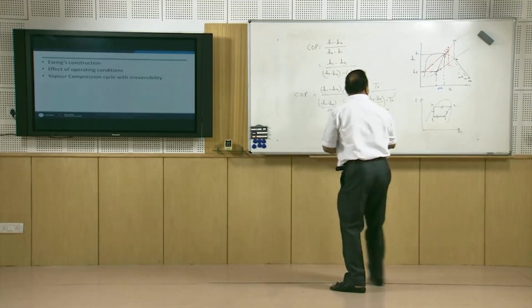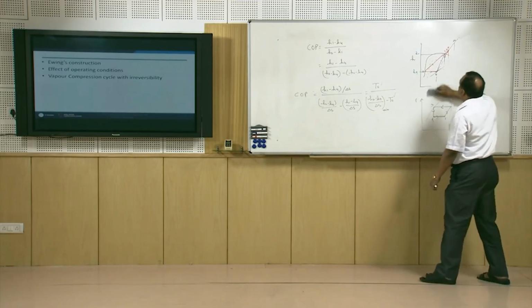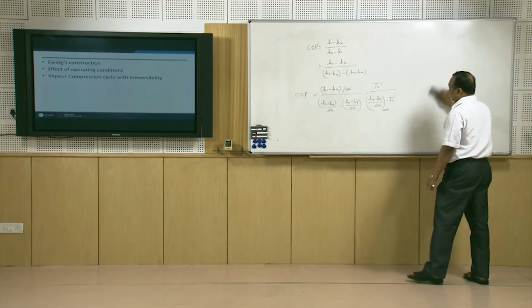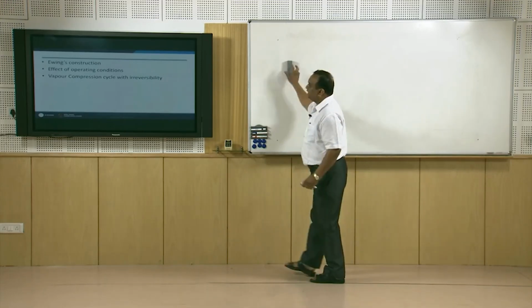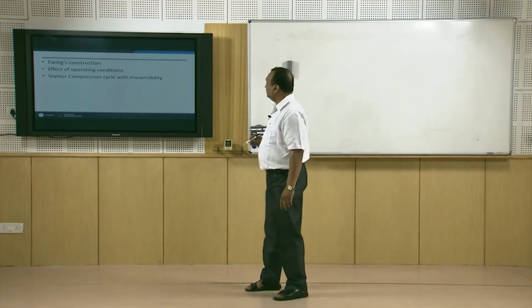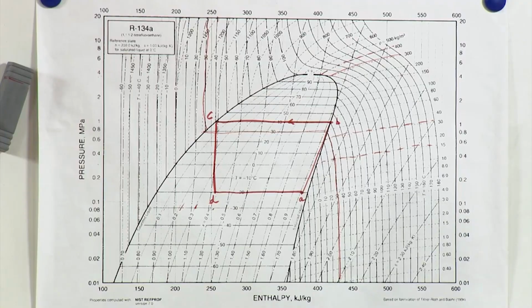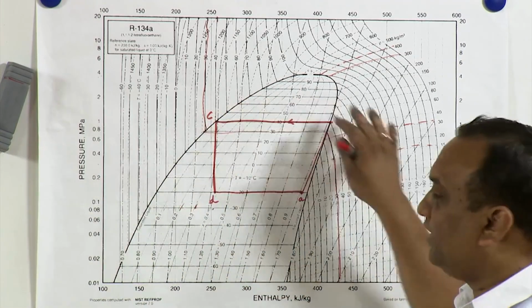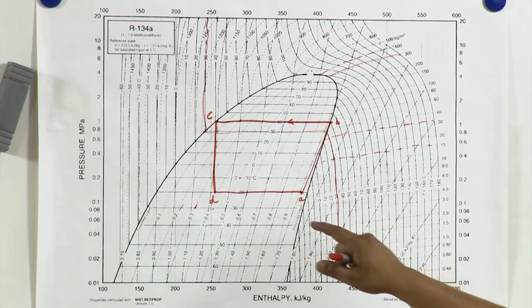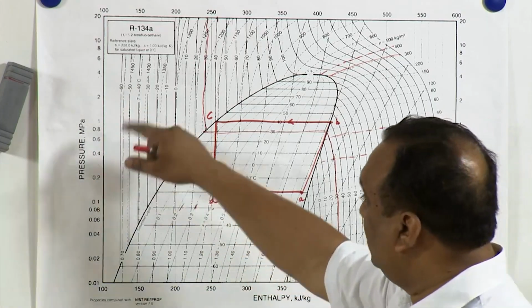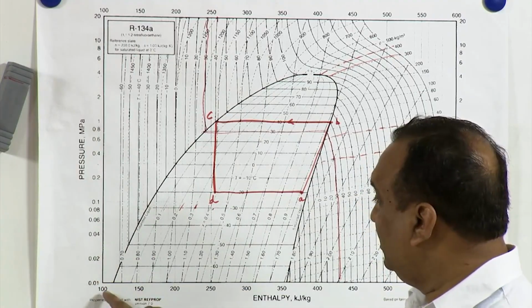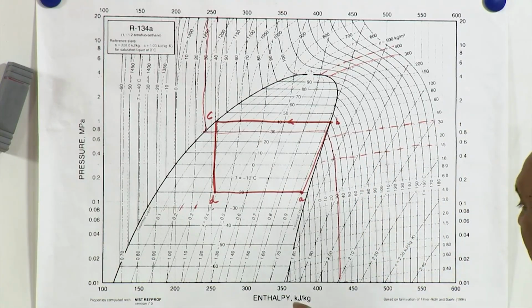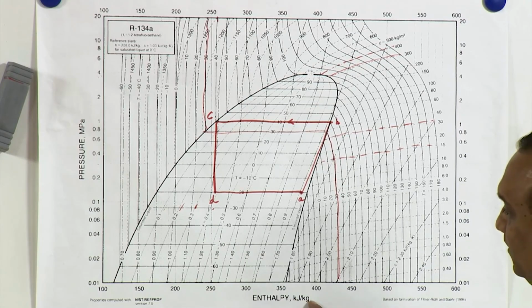Instead of that, I would like to cover the effect of operating parameters on the performance of the cycle. Now, we are very well familiar with the vapor compression cycle. Now, we will discuss the effect of different operating parameters on the vapor compression cycle. A vapor compression cycle on a pressure enthalpy diagram is already shown here. In the previous lecture also we have amply discussed the pressure enthalpy diagram, but here I would like to repeat that on the vertical axis there is pressure in megapascal. This axis is on a log scale. On the horizontal axis there is specific enthalpy in kilojoules per kg.